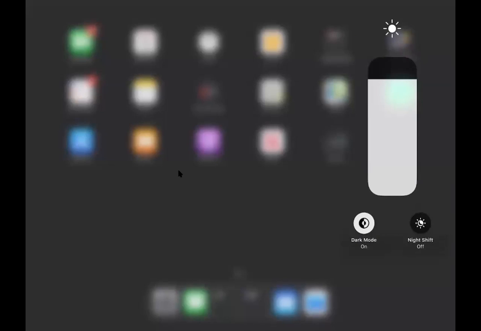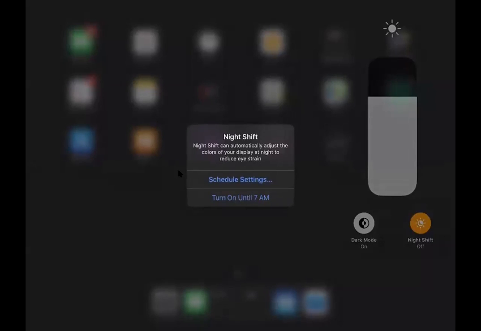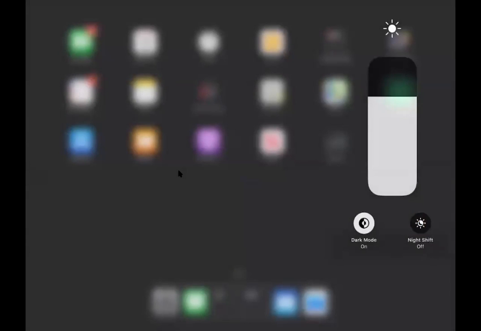Then Night Shift is for the nighttime, because I know when you try to see the device at night, it's very bright. So when you turn Night Shift on, it helps your eyes so it's not really beaming in your eyes. I'm going to turn that off. We'll just turn it on, turn it back off. Right now, you're able to see the screen I'm sharing with you because I have it connected through a cord into my laptop, then I'm streaming it through Zoom. That's why it says dot connector right there.